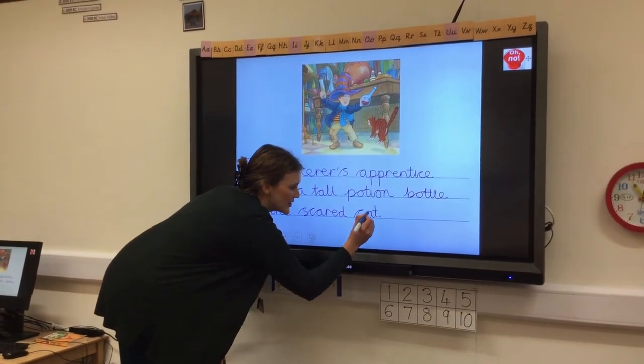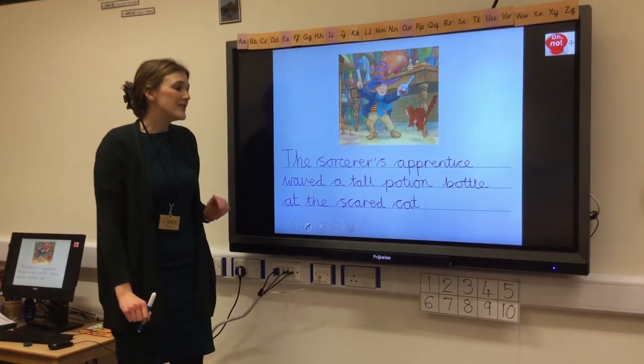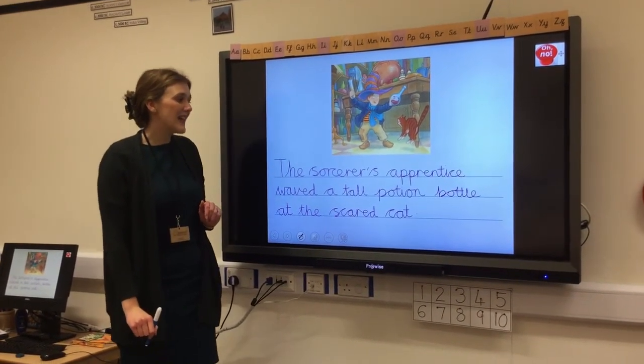And because we're learning to punctuate correctly, we need a full stop. So the sorcerer's apprentice waved a tall potion bottle at the scared cat.